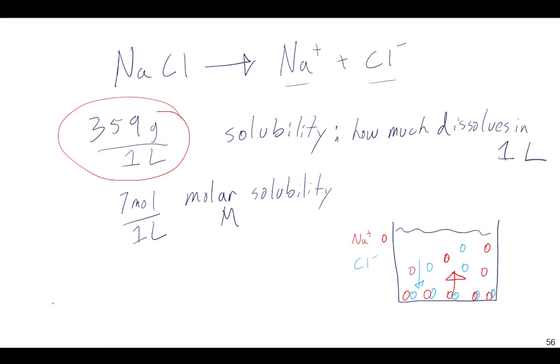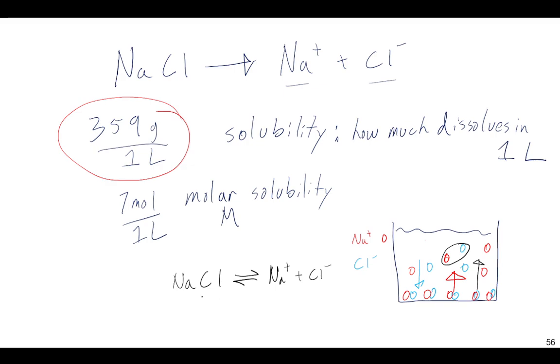But this, what I'm hinting at, also corresponds to an equilibrium. So there is an equilibrium associated with this process. At the point of saturation, when you've met this 359 grams per liter, okay, some ions will be forming up, and as they collide together and make a solid sodium chloride somewhere else, some are falling apart at an equal and opposite pace. And this is a dynamic equilibrium.